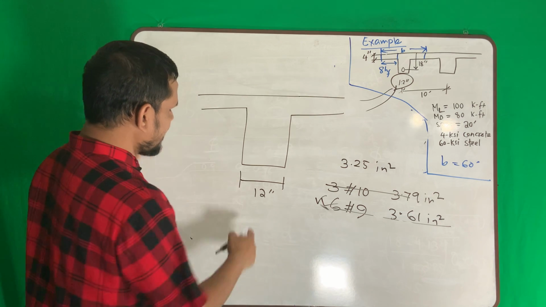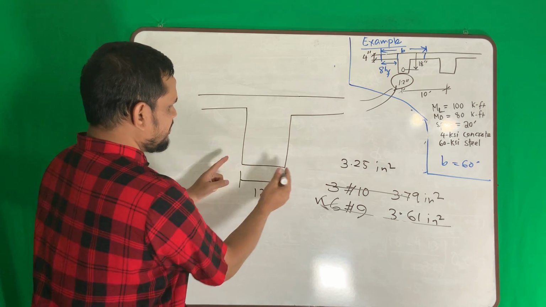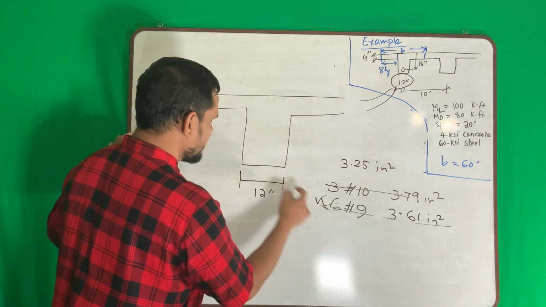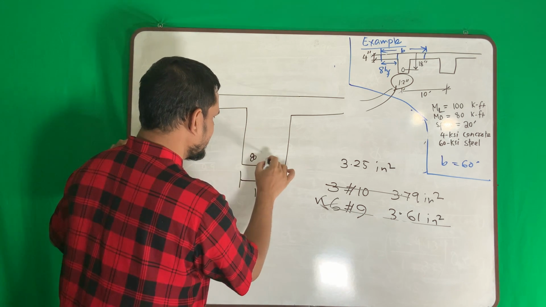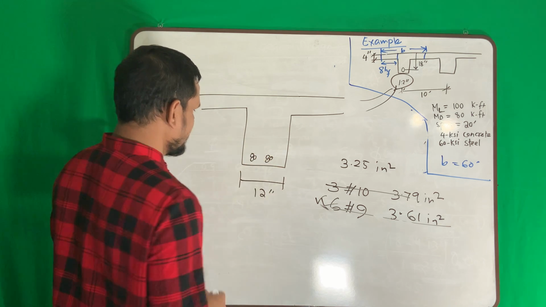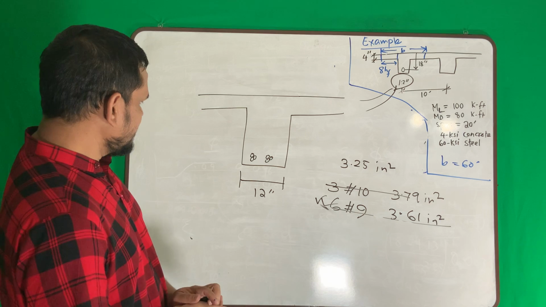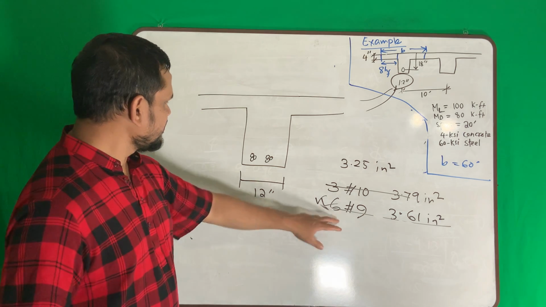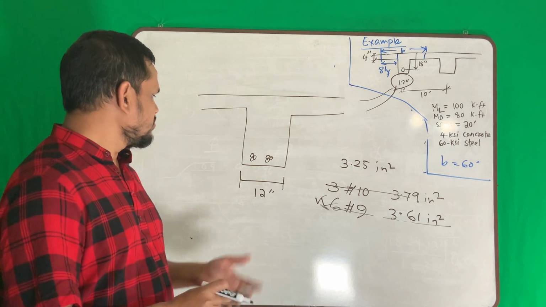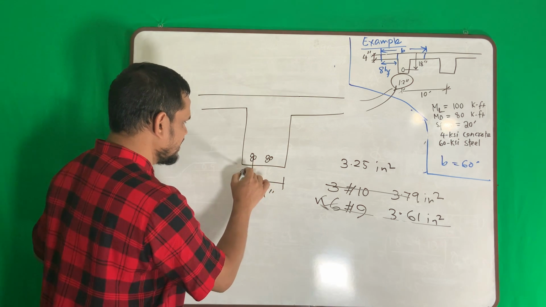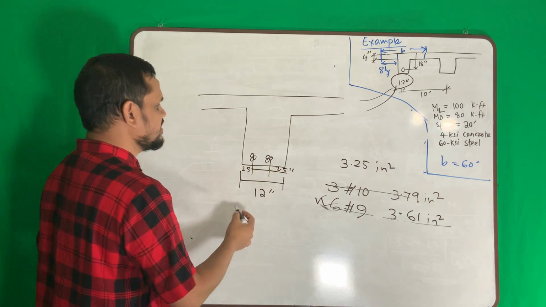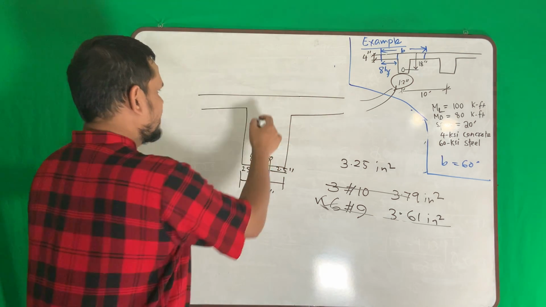6 number 9. I have 12 inch, so I have to leave some space for cover. So what I will do, I can do this 3 bar here, 3 bar here. Yes, if we do 3 then should be good. So 6 number 9 bar. Yes. So I will bundle it because I do not have so many space here. I need to leave some space, say 2.5 inch here, 2.5 inch here. Then I need to leave some space. Then you can finish your detailing.